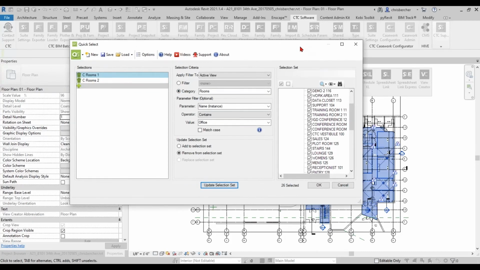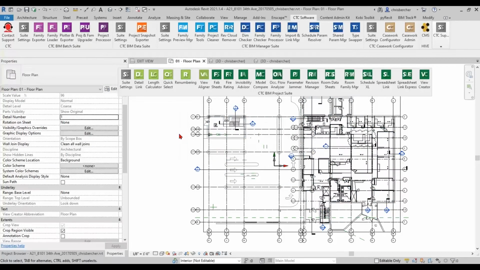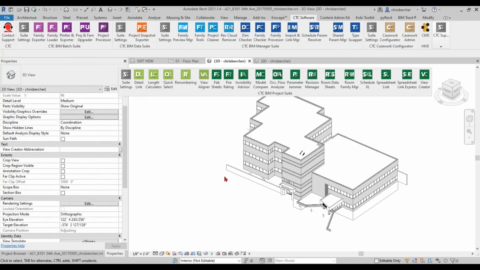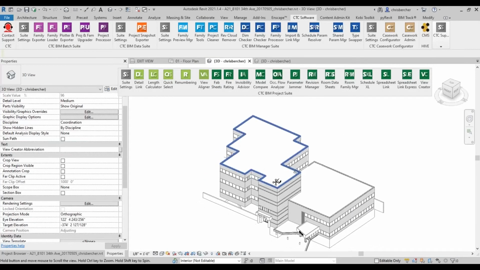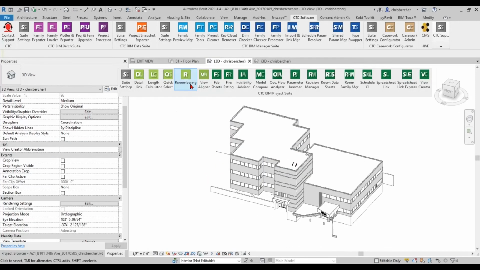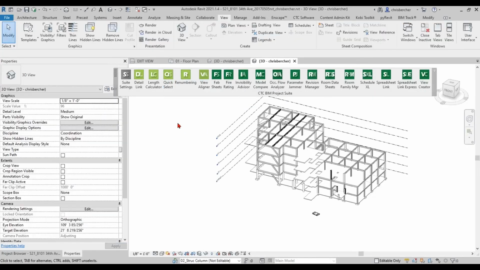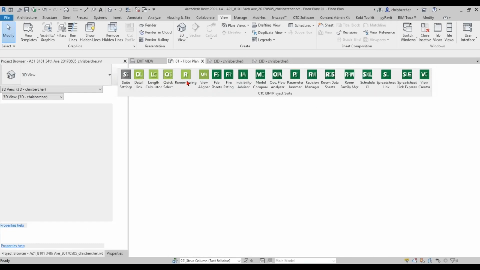Okay. So it's just a nice, quick way to go about doing things. I've been using my plan views. You don't have to. If it helps you, you can use it anywhere, really, obviously, and apply the settings to whatever you want to use. Go back to my floor plan.